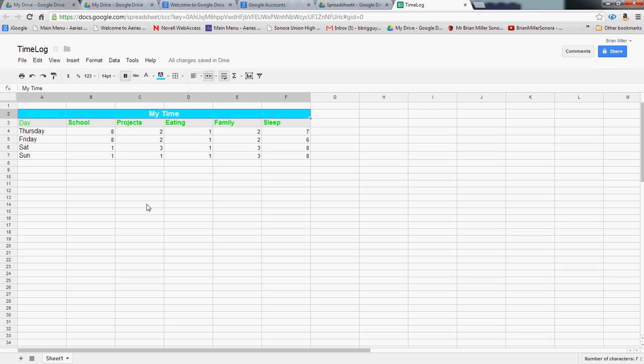Merge and center. Okay? Alright. So now, this is what you have so far. Get this all done. Alright, so once you have all this stuff, now you're going to type in all your numbers. Okay, so all the numbers for your 4 days. But now what we have to do is we have to add them up. So you're going to click on here, and you're going to sum them up.